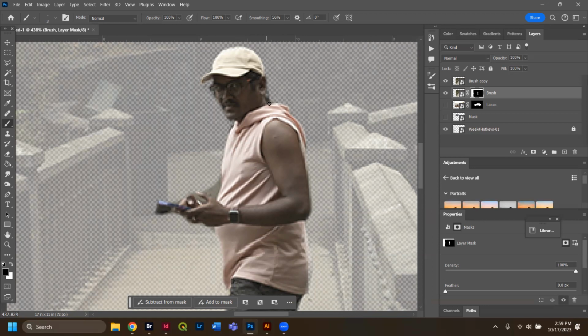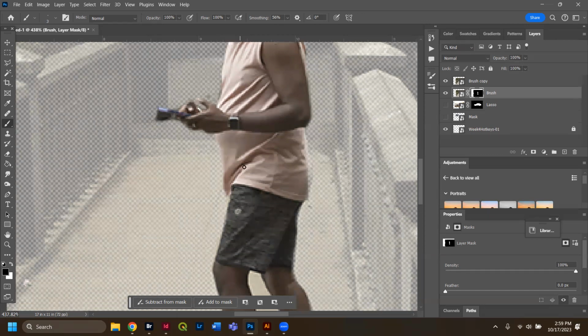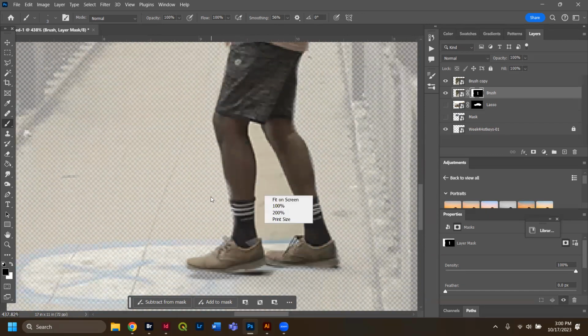And so you do want to make sure, even though you're cutting, it's okay to leave out certain parts of the person or cut off a little bit more, especially where the fingers are, around the ears, sometimes where the glasses are. Glasses can be a little bit difficult. You want to make sure that you are cutting that all out. So I'm just gonna go in and paint a little bit more back.